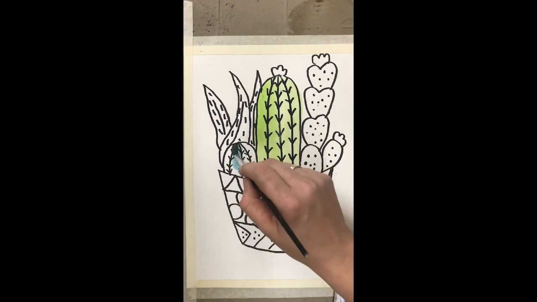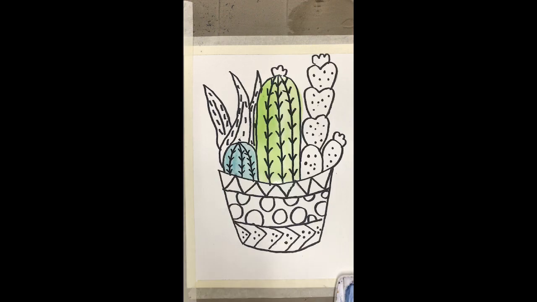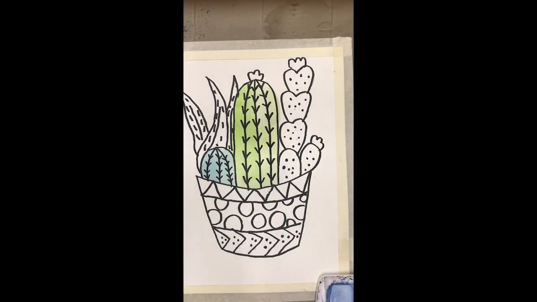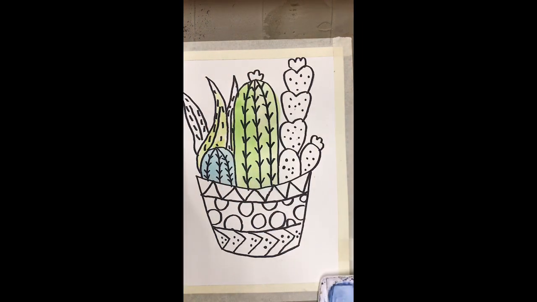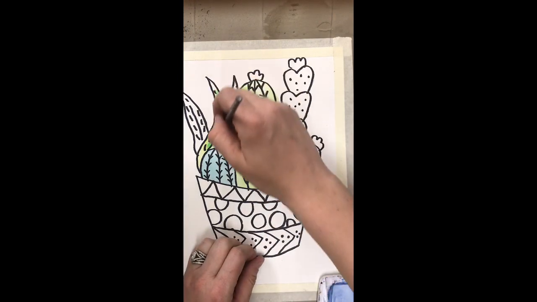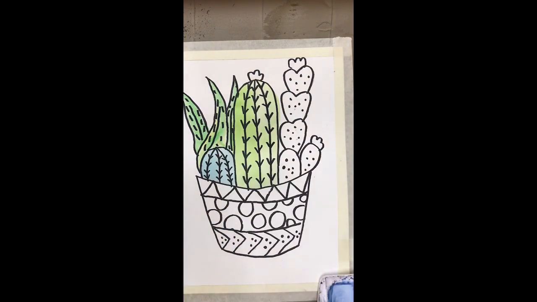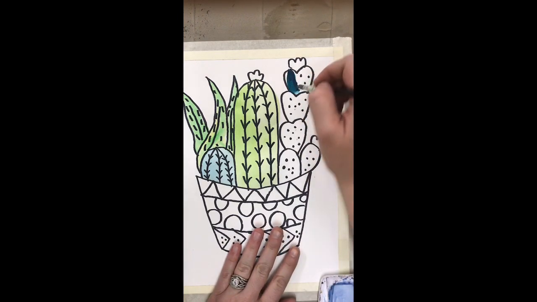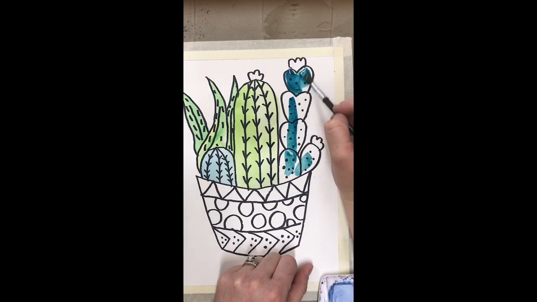Now if you want to mix some different colors of green, some things that you can do is: if you want to lighten your green, you can add yellow. If you're wanting to darken your green and kind of get like a teal color, you could add blue to that color. So kind of just have some fun playing with color here and we're going to paint your masterpiece in. Whoa, that's a good example of Mrs. Sternad going way too much paint, not enough water. So how I can fix that is I just go and get a whole bunch of water on my brush and I can move that around.